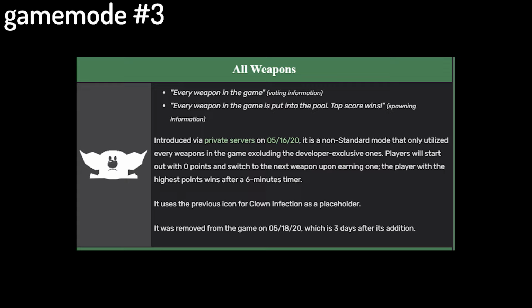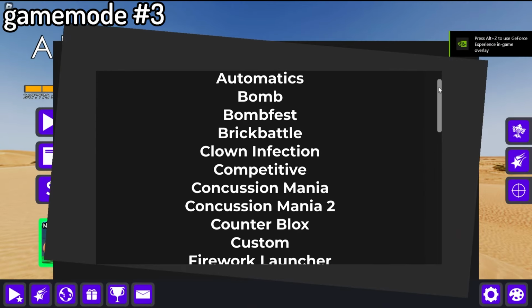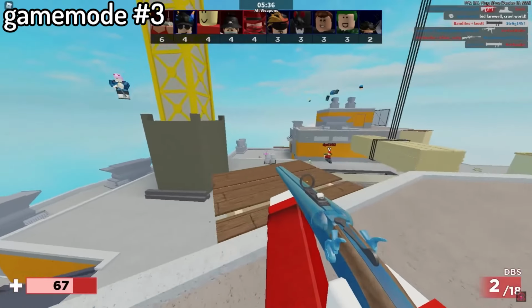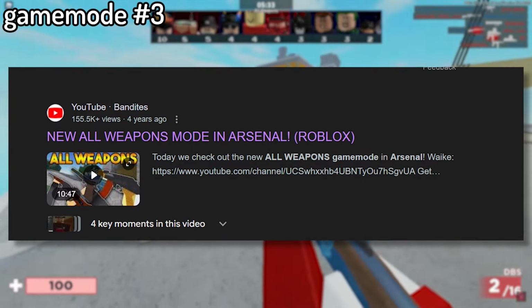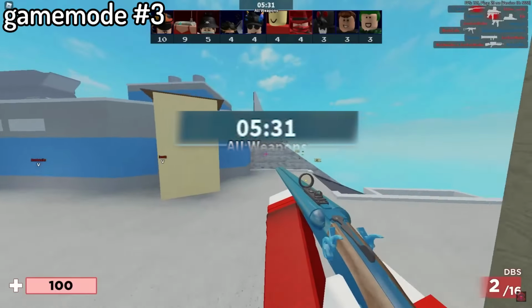See, our next game mode is one that I'm almost certain you have never played. Like, it is not even in the game anymore. The game mode I'm talking about is All Weapons. It came out on the 16th of May in 2020 and included every weapon in the pool, and the most kills in a 6-minute timer would win.